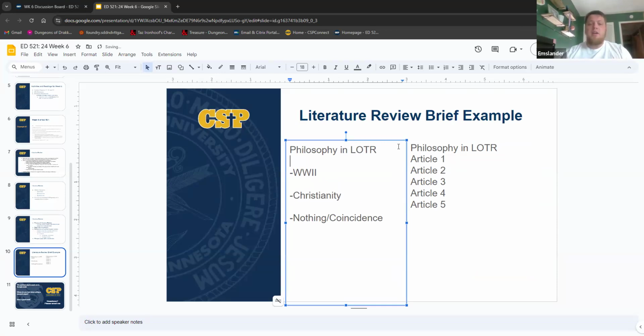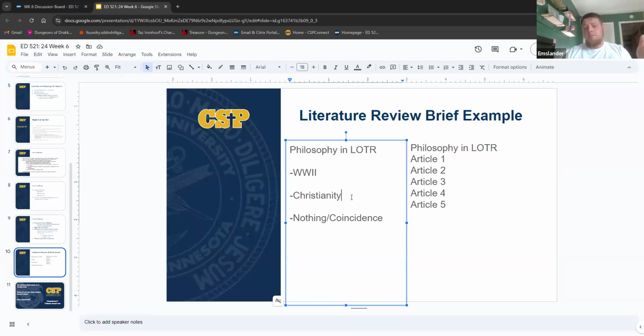What I prefer is if I said, okay, so I'm going to talk about philosophy and Lord of the Rings. The first thing I want to talk about is connections to the countries and ideologies in World War II. So I've kind of built that out, and I'll say, well, this article surveyed 50 British Lord of the Rings experts, including some who had lived with or worked with J.R.R. Tolkien or his descendants. And then this is what they found. Some limitations are they didn't talk to people outside of Britain. Next, and then probably article 4 also delved into this, and they found some other connections.